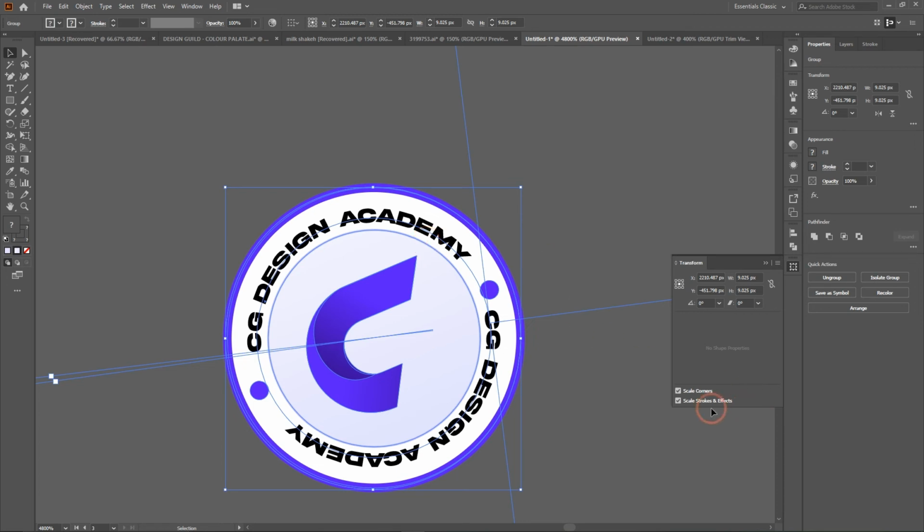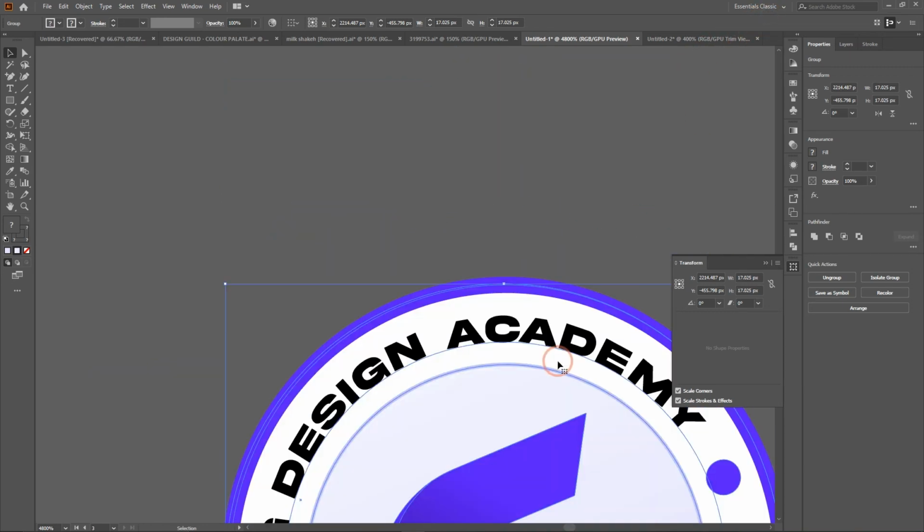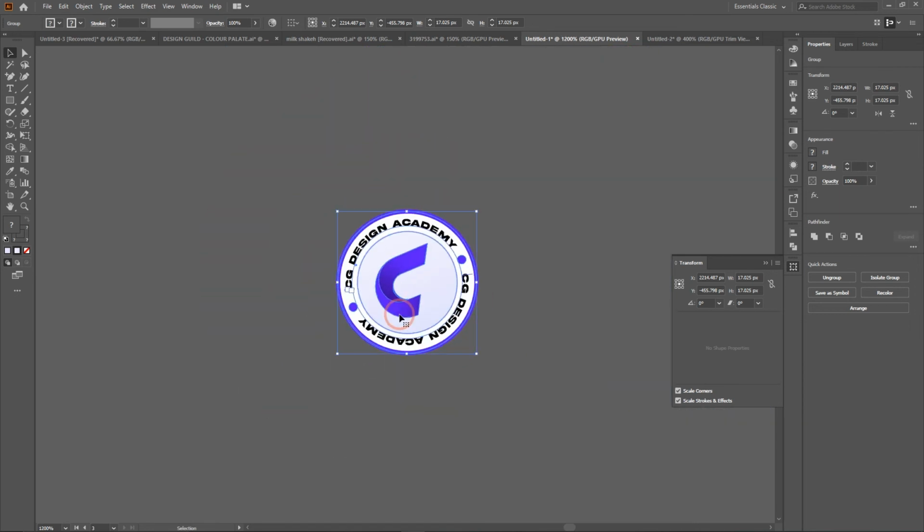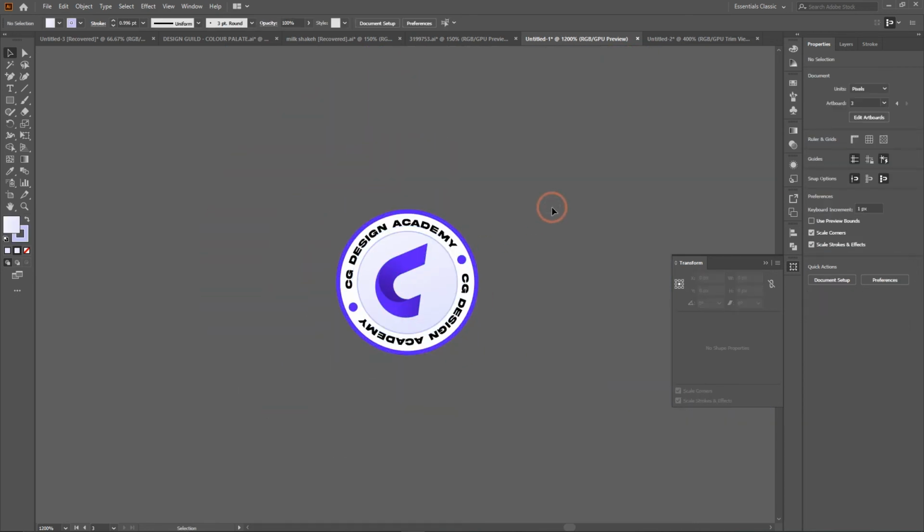And also the scale stroke means what? The strokes at the edge won't increase or decrease, but will increase and decrease based on the aspect ratio. So if we increase it very well, it's going to maintain that style and increase. If you reduce, it's still going to maintain that style and reduce, which is what we want. Okay, so that is the bonus tip.